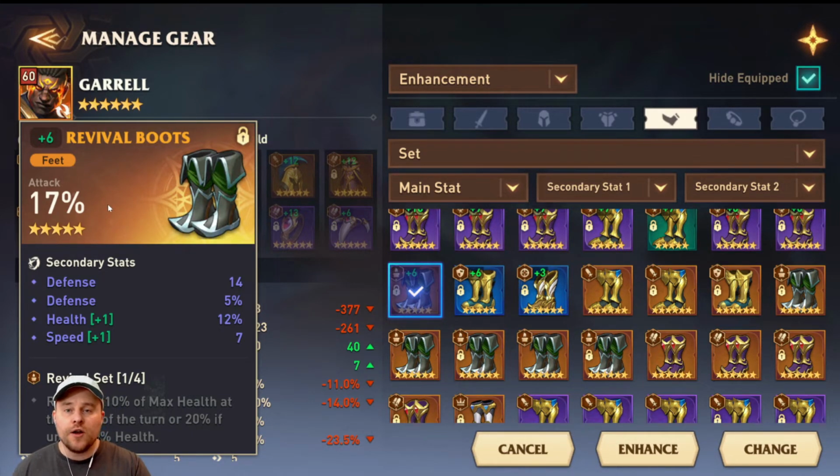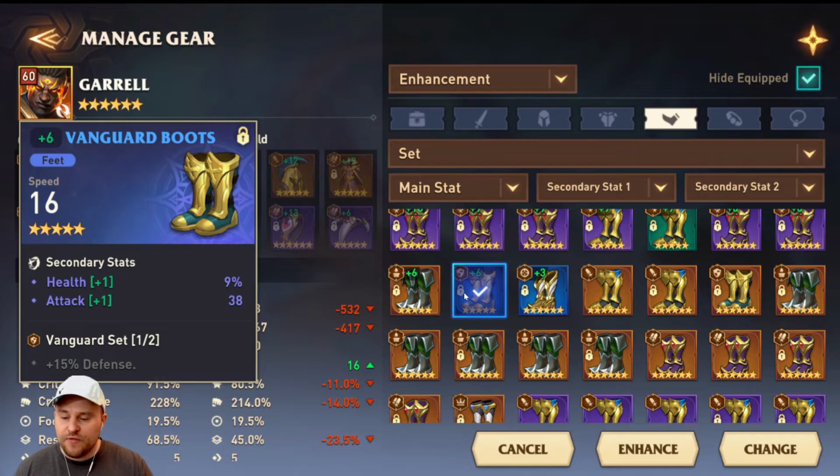What you don't want for attack percentage boots is defense percentage. You don't want to roll a defense percentage on attack percentage boots, and you don't want to roll flat defense at all either. So looking at a couple of examples here.